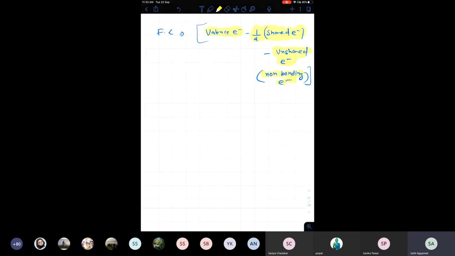So the first important thing is for formal charge, you should know how to draw the structure. You can calculate the formal charge once you draw the structure. Understood? इसलिए आपको पहले स्ट्रक्चर बताया गया है. First I taught you all the structures, then I am coming to formal charges. If you do not know the correct structure, your formal charge will also come out wrong. Understood?